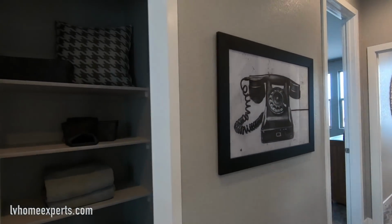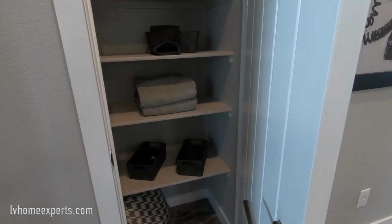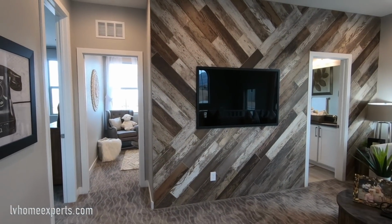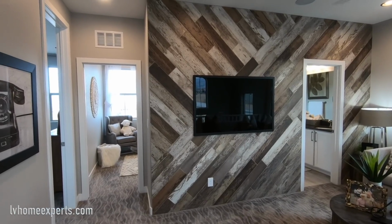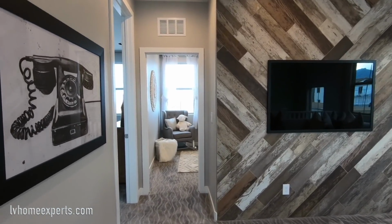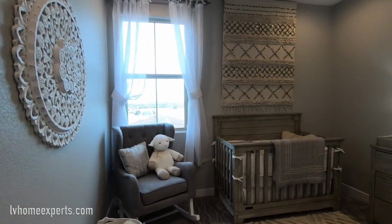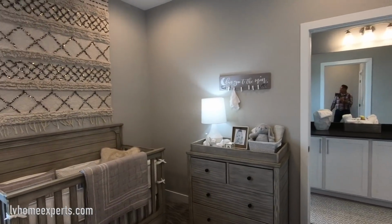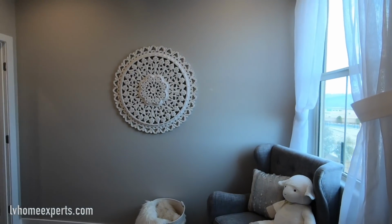Okay, so I'm just coming in this little linen closet here. Small little cute door. Also, the baseboards on here, I noticed they're about 4 inches. Also, the trim here too as well is standard 2-inch. And I've noticed in the master bedrooms, the doors are actually 8-foot doors, but the standard doors, 6'8", are in the regular bedrooms and also the bathrooms.